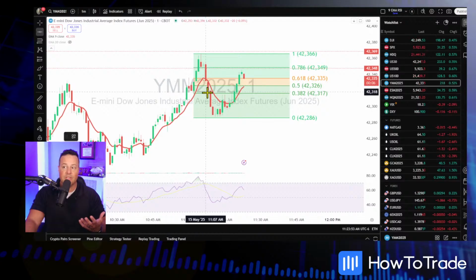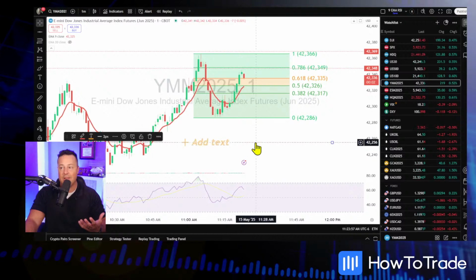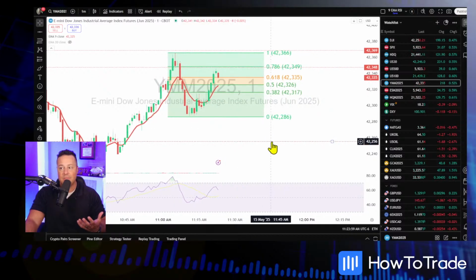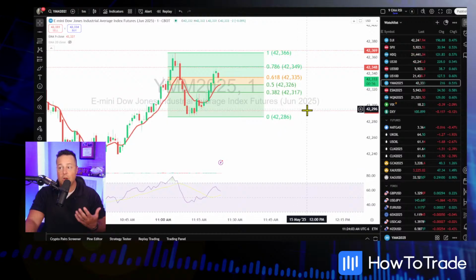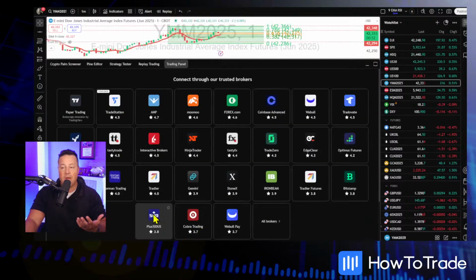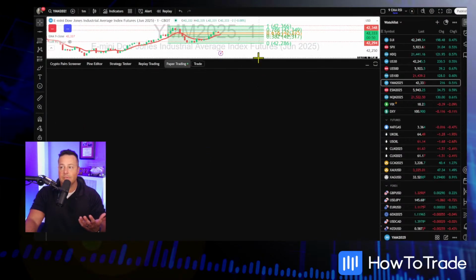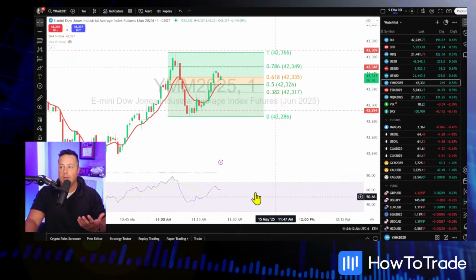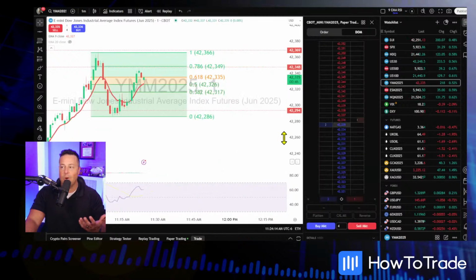Really hard to take this trade, especially after you've got the big runoff, but maybe something down in here. Something down in here maybe. Maybe you're just going to shoot for this. Now, if you want to shoot for something like that, maybe 43 even. I mean, I don't object to it. I'd say, okay, you can do what you want. The real question is, is it going to work?